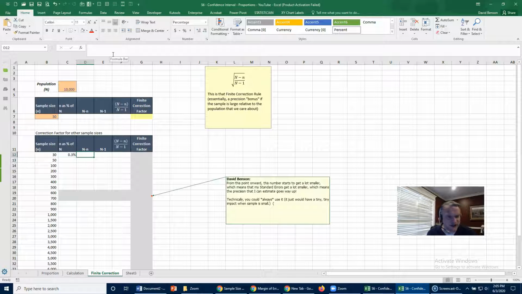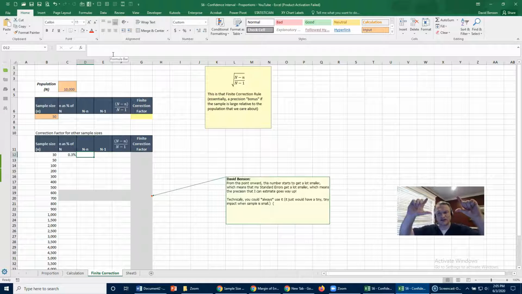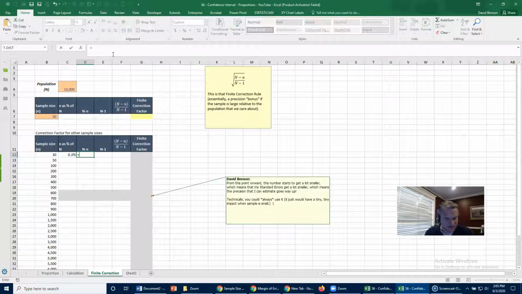Okay. Now we're going to do N minus n. So total population minus the survey size. So that's just going to equal 10,000 minus 30. And again, the 10,000. Now I could name this population, I'm not going to, because we're going to do a whole bunch of naming in this calculation tab that we're going to be doing a little bit later.